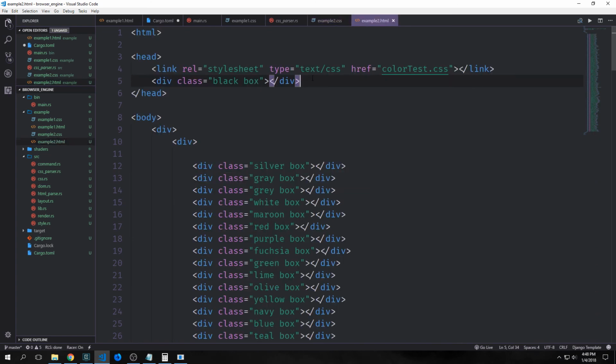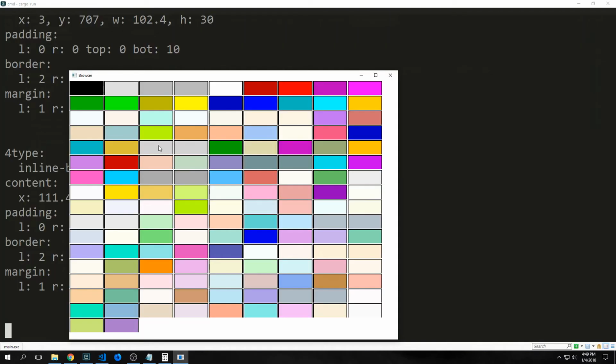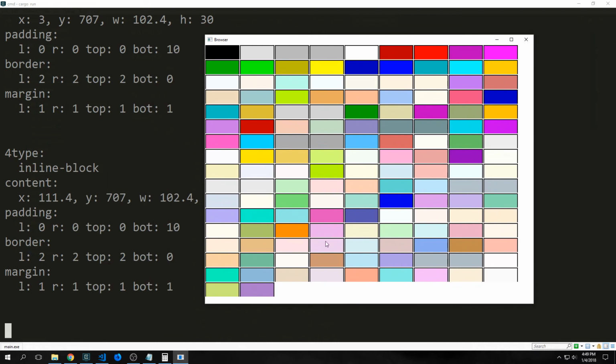And I'll jump back in here and I'll take this div out of the head and I'll put it into our body again. Now you see we run it. Now we have a border on the top, but not on the bottom. And everything is now rendering properly. We have our black box in here as well. And these fit the screen quite well, which is really nice.